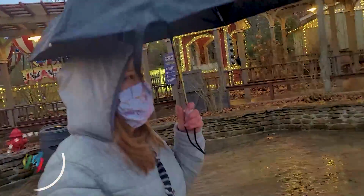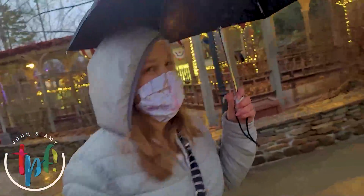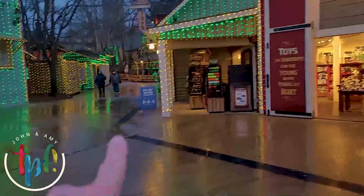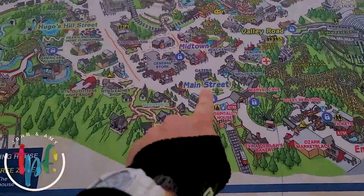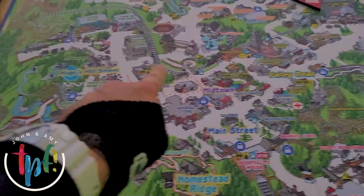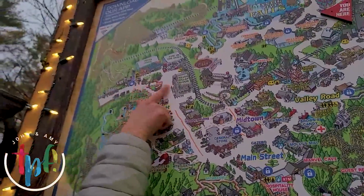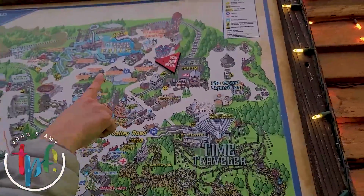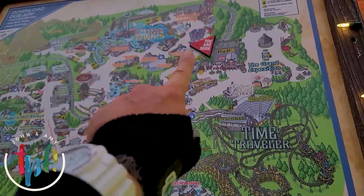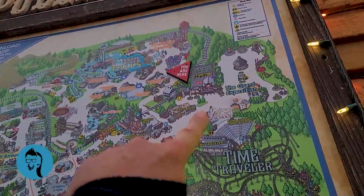Okay, so we are leaving Fireman's Landing and going back to the loop, which will take us up by Boatworks Theater. Yep. And so that's where we came from a moment ago with Mystic River Falls. This is the way we're going. Let's go ahead and take another look here. So again, Main Street. We went down this way, underneath the bridge, but there was a dead end there. So dead end number 1 was here by the Opera House. Dead end number 2 was there by Outlaw Run. And now we're dead end number 3, which is up there by Fireman's Landing at the top. Way up there. So now we're here, and we're gonna be coming back up to the top of the park this way. But there's still another dead end to talk about right over here.